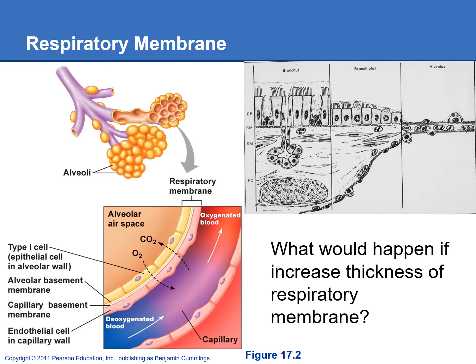If you increase the thickness of the respiratory membrane, so maybe this person has left-sided heart failure, and you're getting more fluid being pushed out of the capillaries into the lungs. Or maybe the person has pneumonia and you've got a lot of inflammation and maybe there's some pus in here from the infection. Or maybe you have ARDS, which is acute respiratory distress syndrome. And that's something that we're seeing in some of these really severe coronavirus cases. They get an overwhelming inflammatory response in their lungs. And so it gets really swollen and thickened here, and you've got a lot of fluid buildup.